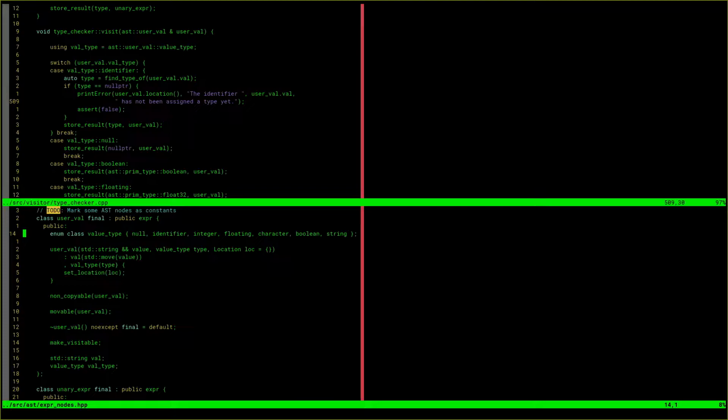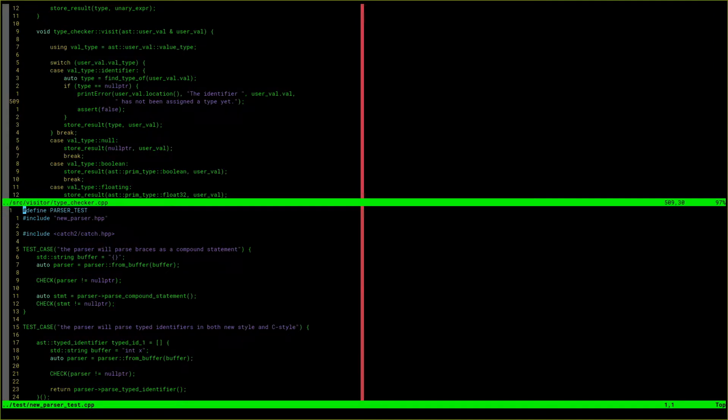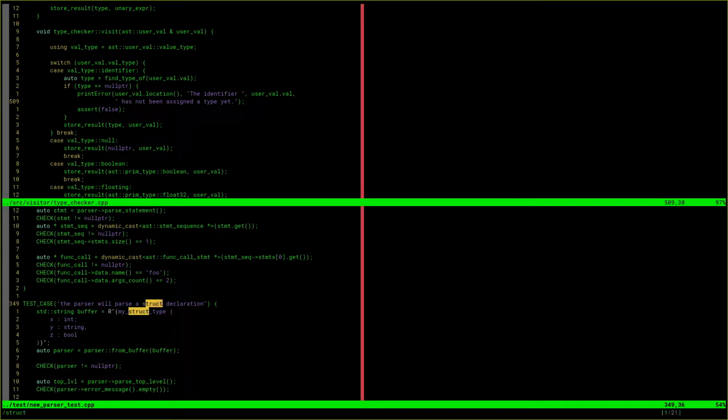How is the struct parsed? Because we never get to that. We do have a test for that, right? New parser test would be struct declaration.